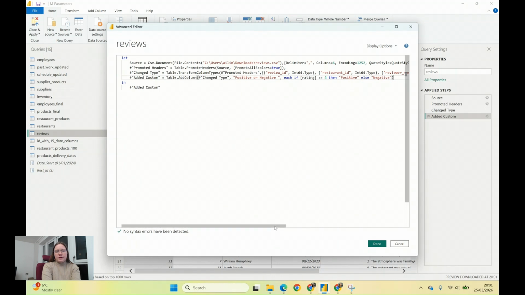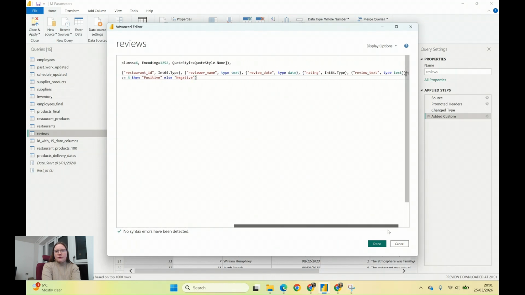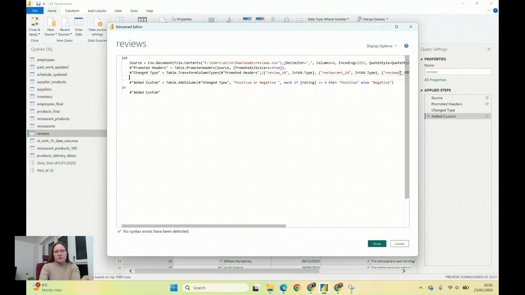Usually it's better to use filters as high as possible in your steps, so the model doesn't do additional processing on the rows that you don't need. So we need to add a filter.